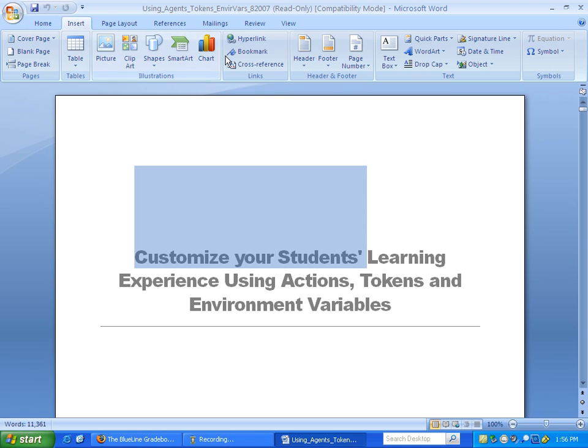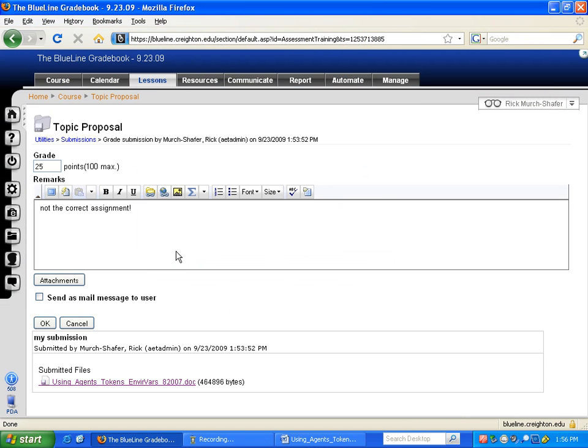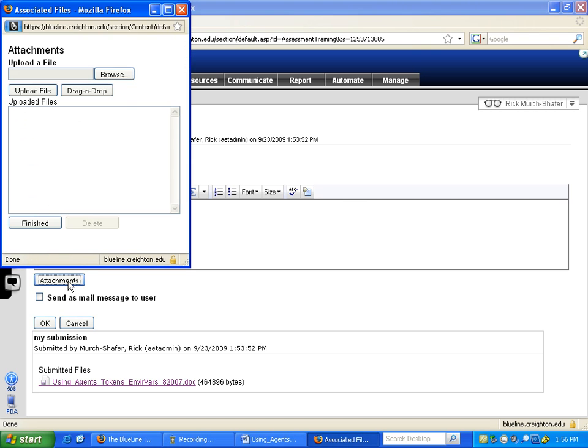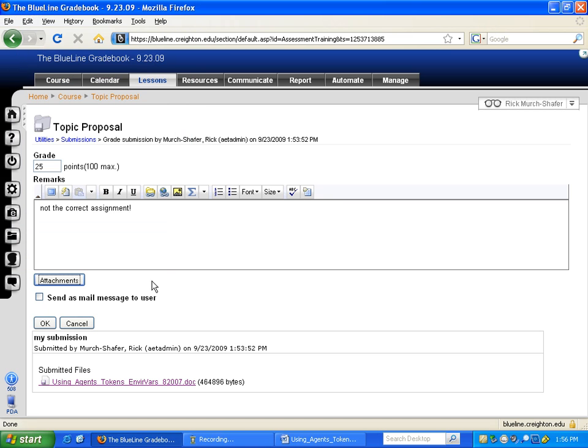Save the paper to your computer, and now go back to BlueLine if you would, Tobias. Like I said, we're not going to show you how to do that. Right here, attachments. You can attach something and send it back to them, so you can attach that marked up copy. The other thing we've seen some instructors do, they'll put a microphone on and use a program like Audacity, which is a free program for recording audio files. They'll do an audio commentary while they're grading the paper and send back the MP3 file to the students. The idea is the students listen to that file to get the critique of it. So you can send back whatever you want through there.